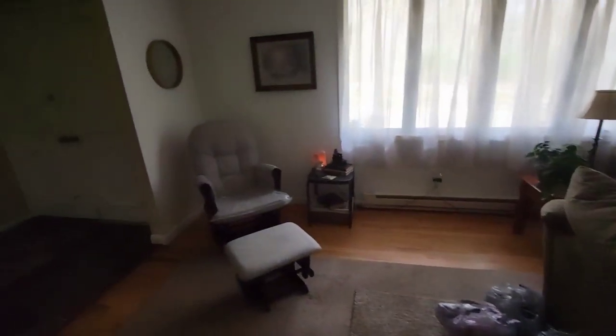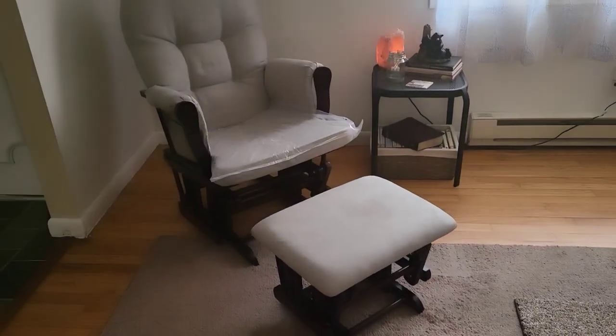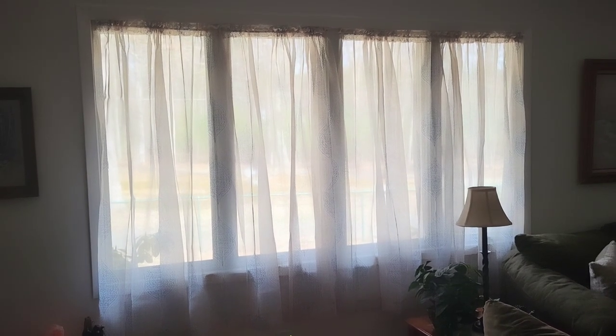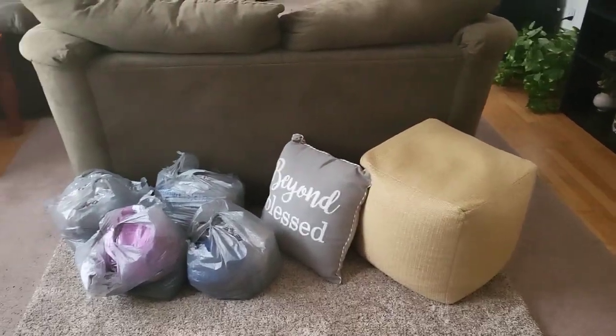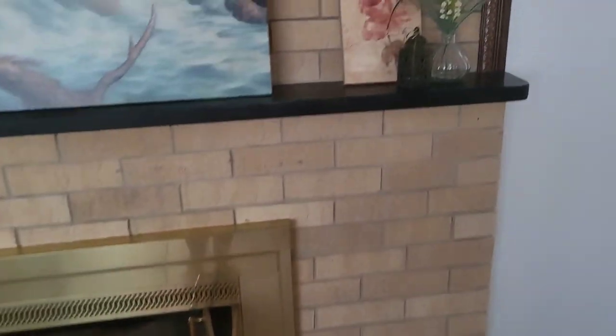We got this chair for my mom — she loves it. It's a glider in a beautiful grayish color. Then I hung up these curtains. I decided to put the 63-inch length up because the 84-inch was going to be too long by the heaters. They're a beautiful bohemian print — like a medallion print — in beige and gray. I put a carpet out, and that's a pouf we got from Walmart, and a new pillow that says 'beyond blessed.'